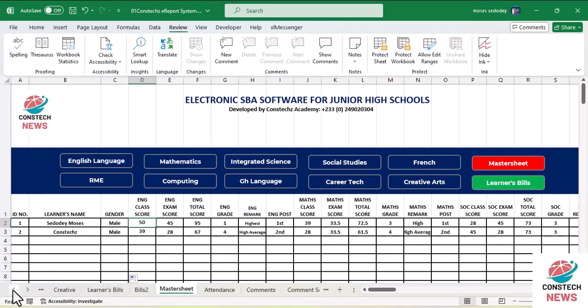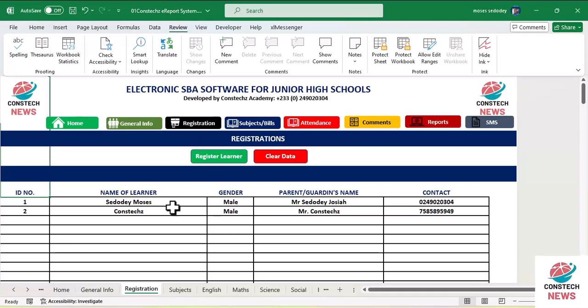So we are at registration. So registration, you can leave it like this, or you can protect it. Okay, you can protect it.